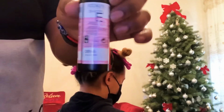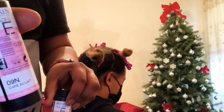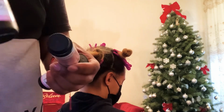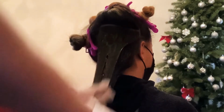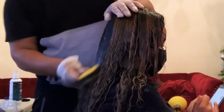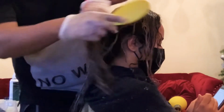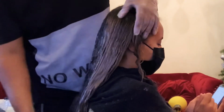I use equal parts of 8NA and equal parts of 9N just to give it a natural, nice cafe au lait dimensional brunette look. And now I'm just applying it onto dry hair, and I brush it through to ensure even saturation. Even though the client did not want a shadow root, she didn't want anything on her natural color, I just decided to brush it.